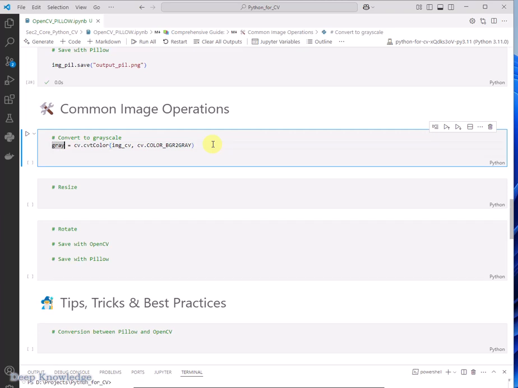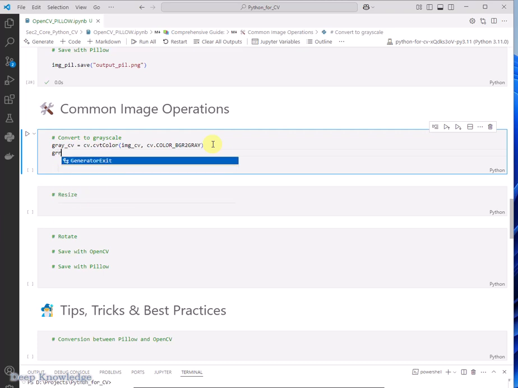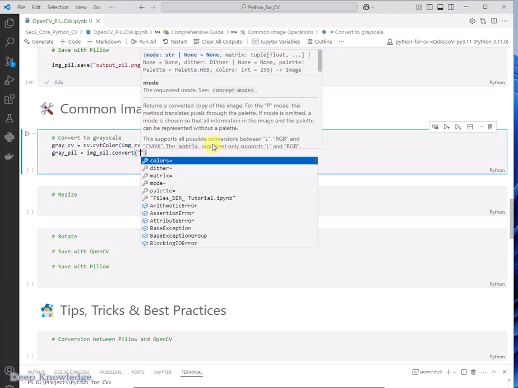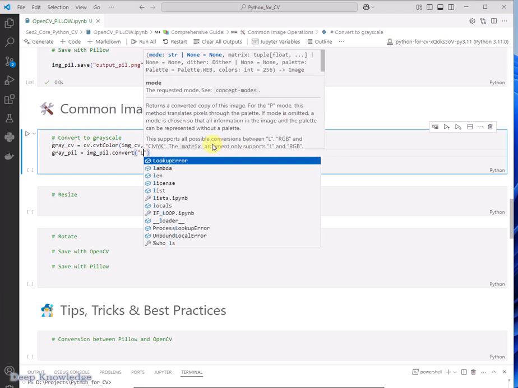And for the gray PIL, you can use image PIL.convert, and you can add here L. So L is the grayscale image.